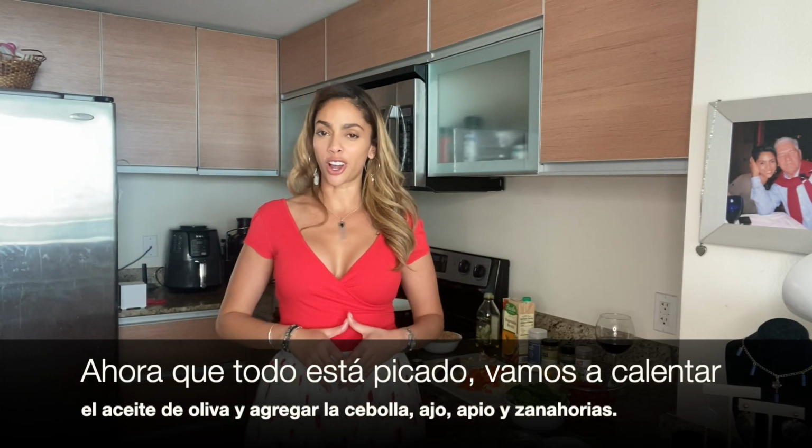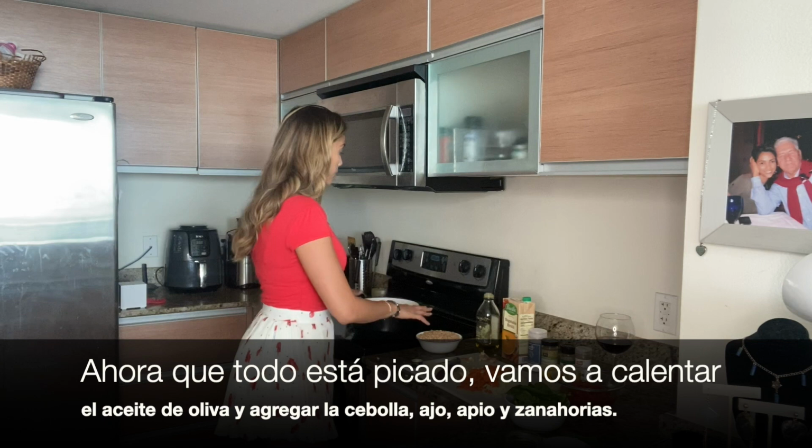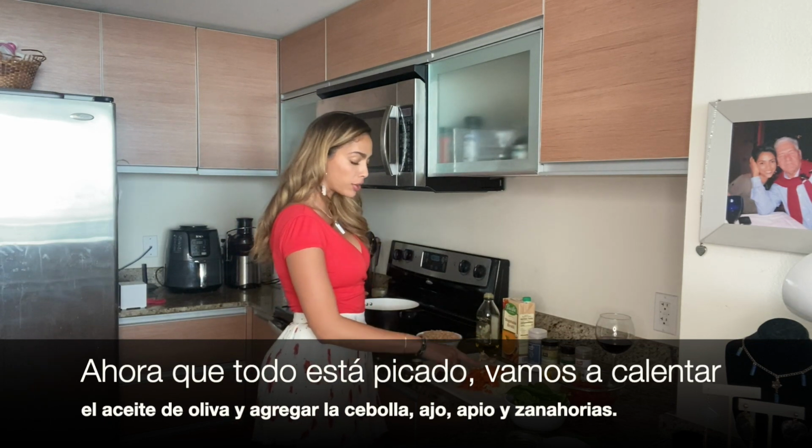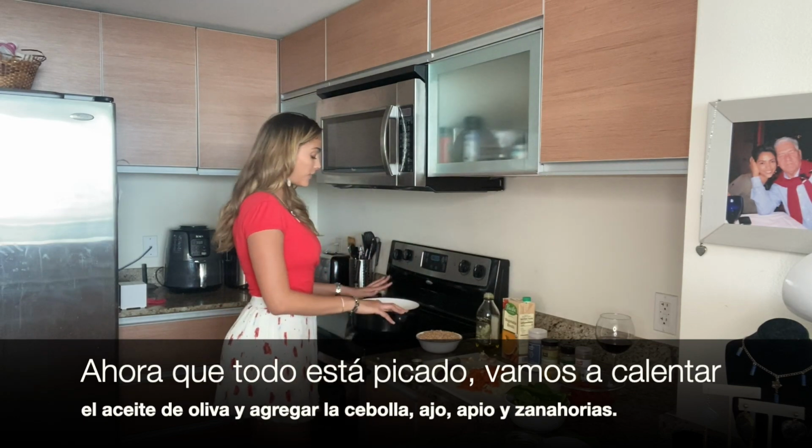Now that everything is chopped, we're gonna heat olive oil over medium-high heat, and we're gonna add the onions, the garlic, carrots, and celery. And we're gonna leave it there for 4 to 5 minutes.